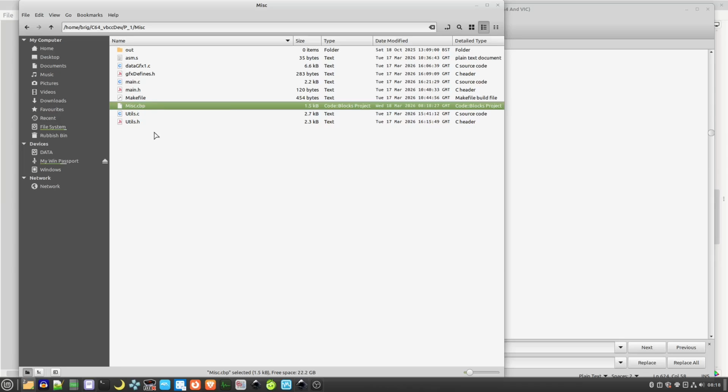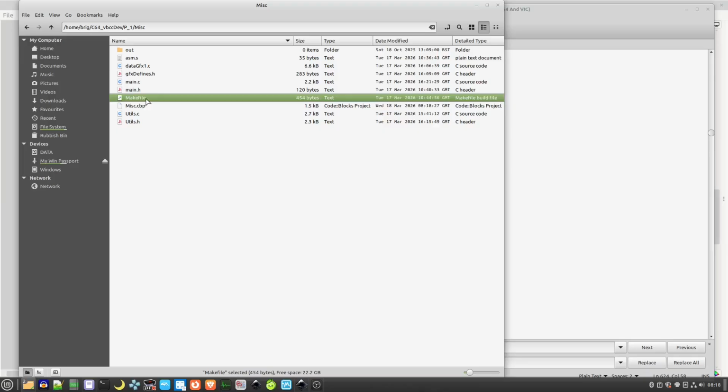So the demo program will be using what's called a make file. You will need a program called make to actually be able to use these. I believe it is covered in the Windows install.